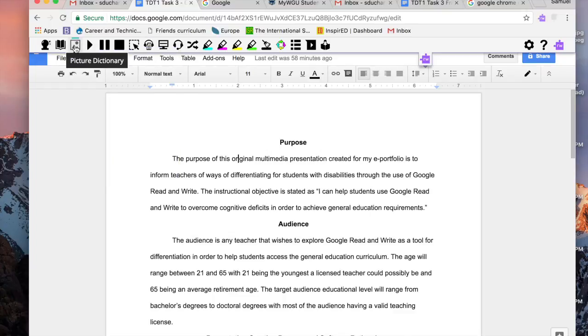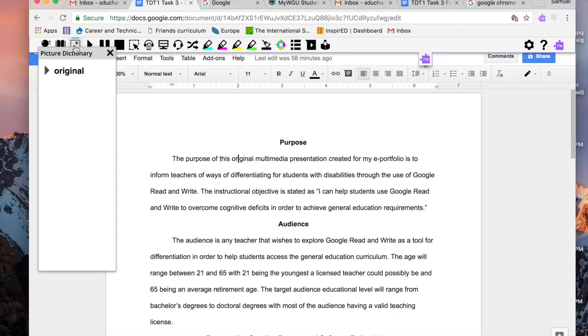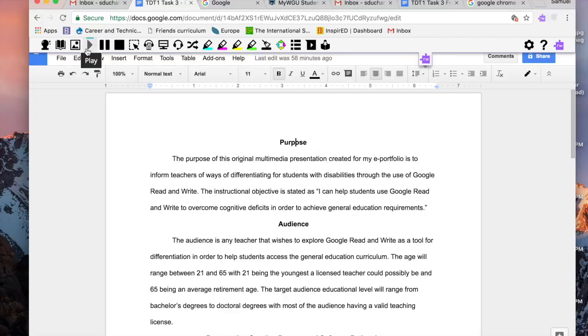The next icon is the picture dictionary. This is the same thing as the dictionary, but instead of words, pictures will appear. The next three icons deal with text-to-speech. Simply put your cursor wherever you would like the reading to begin and hit the play button.